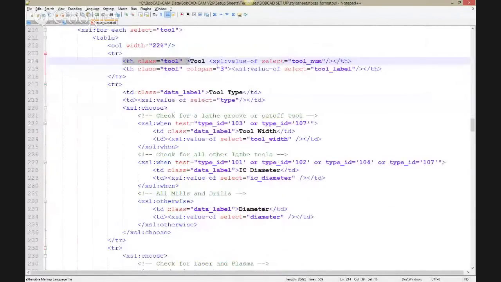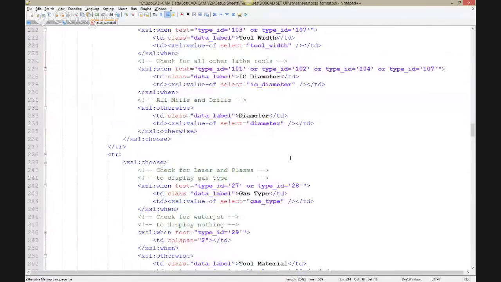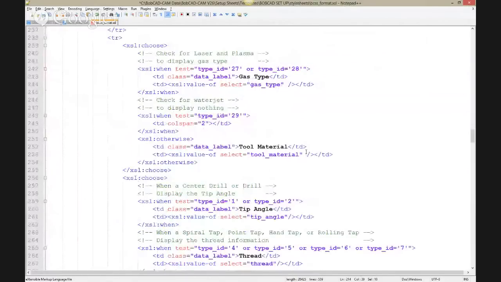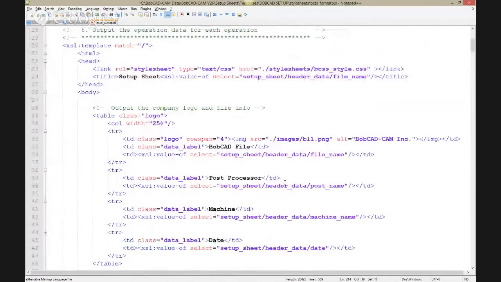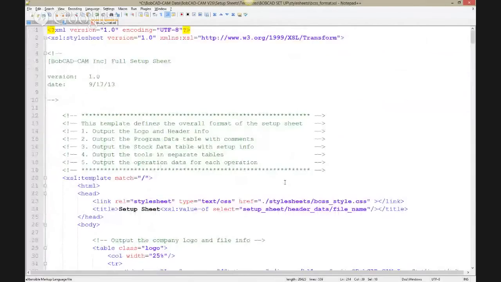Some of the other items, just so you have an idea of what else or where else some data is coming from, this also calls out something that sets up the colors and the fonts and the size of the text that's used, and that's the CSS file, or cascading style sheet. Here we'll see it. There's actually in the top of this XSL file, there's a call out for it. The style sheet is the bcss style.css. These files can have any name that you give them as long as they're called out properly. But let's just take a peek at that just to kind of know that it's there.